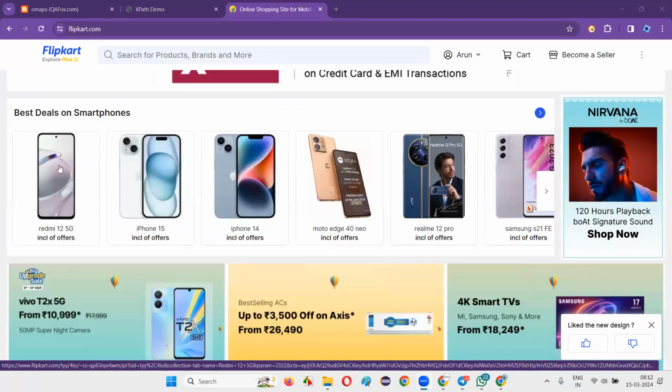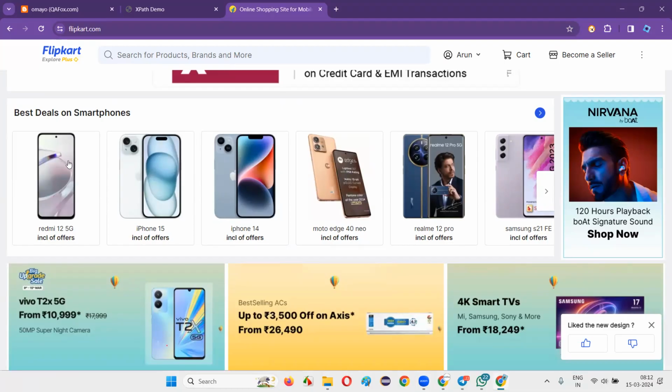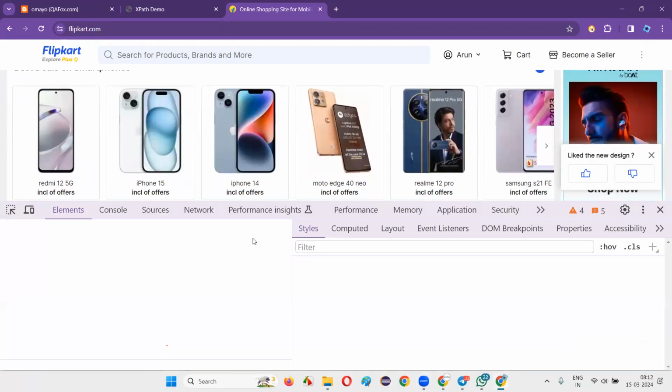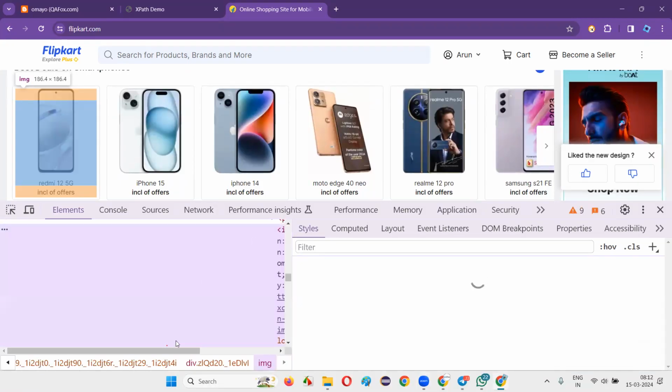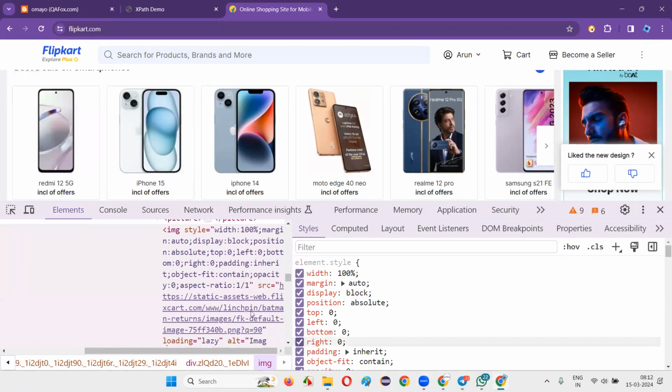Yeah. I'll inspect one of them first of all. I'll right click here and inspect one of them. A very big HTML code is coming with the image and all.